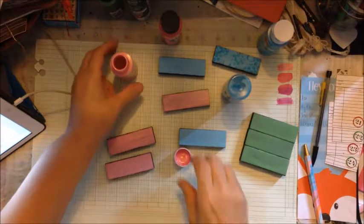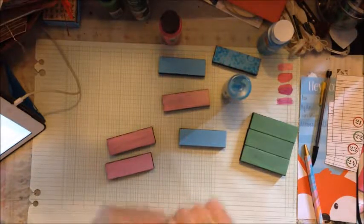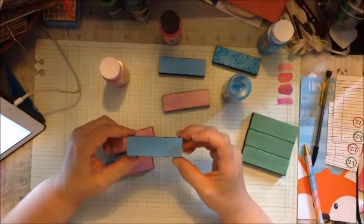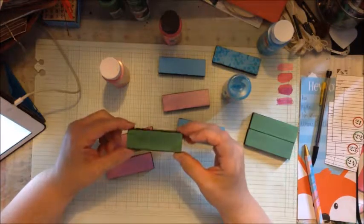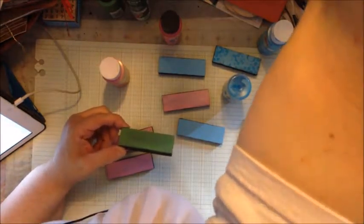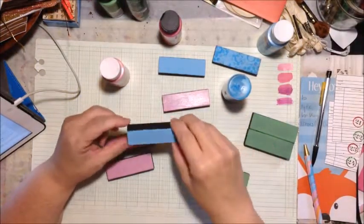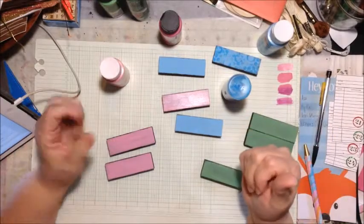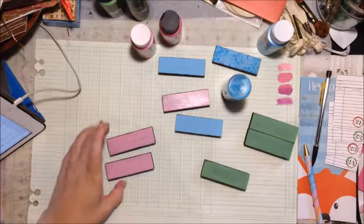So I do like to put two base coats down, because as you can see on the blue, it's not too bad. I don't know why one color more so than another, but as you can see on the green, the black is shadowing. Let me turn my other light on so you can see that better. My black is shadowing through real bad, but it doesn't shadow through real bad on the blue. But I go ahead and do a double base coat on each one of them, no matter what. So that's no big deal.